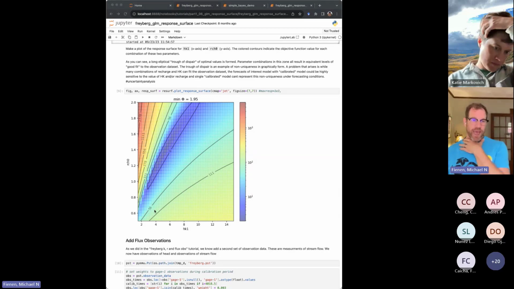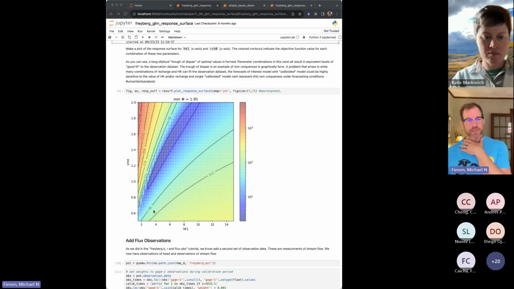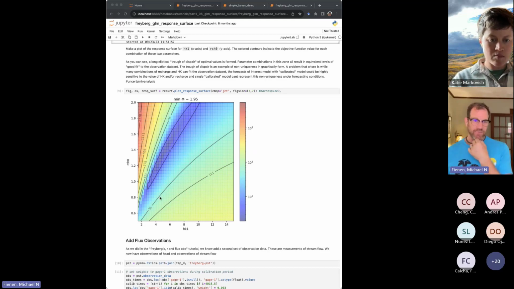If we have observations just of heads, at every point in this grid we evaluate the misfit. So given a K of 4 and a recharge of 8, the objective function would be somewhere around 100 here, or I guess like 60 or something. Then we can run this in a grid and come up with what's called a response surface.